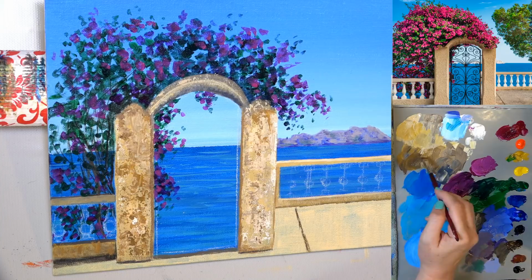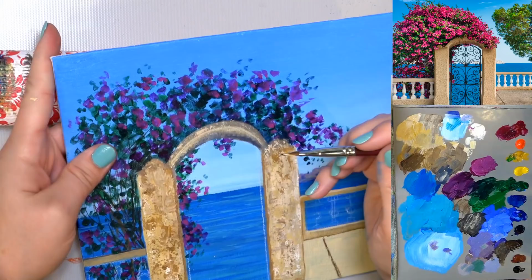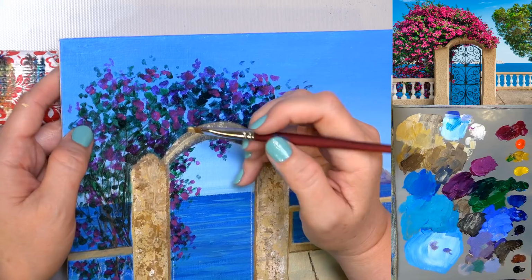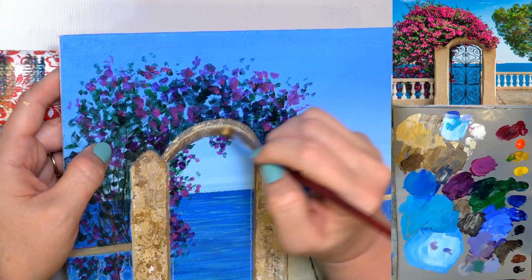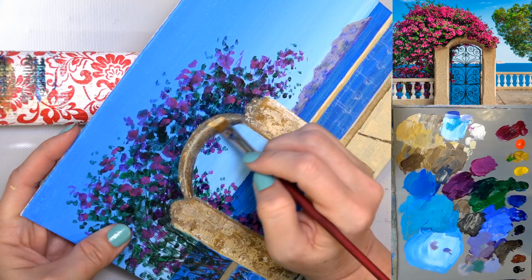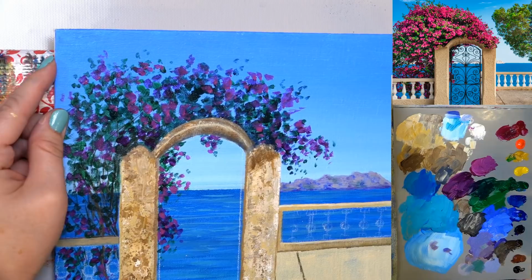Burnt umber and yellow oxide. Kind of breaking it up with that color, giving a little bit of texture. And let's go ahead and do the same on the top of there. There is a kind of a hard shadow that falls right here, so I'm just going to use thinned down paint for that.